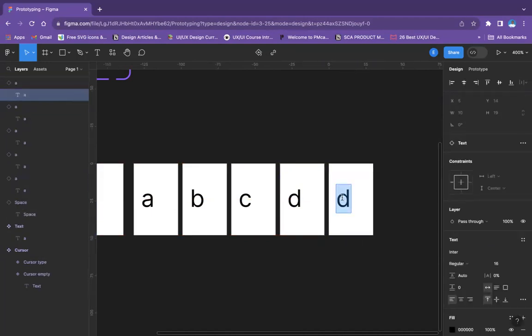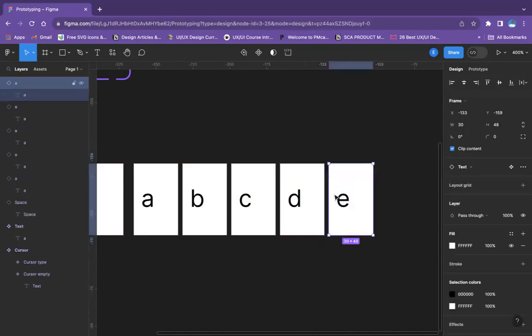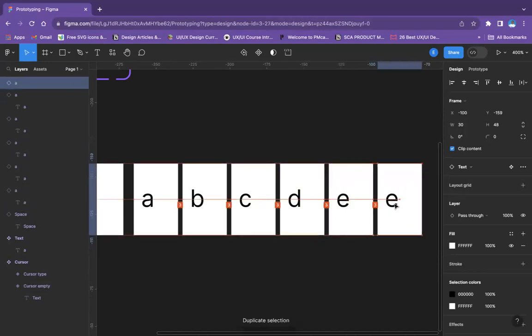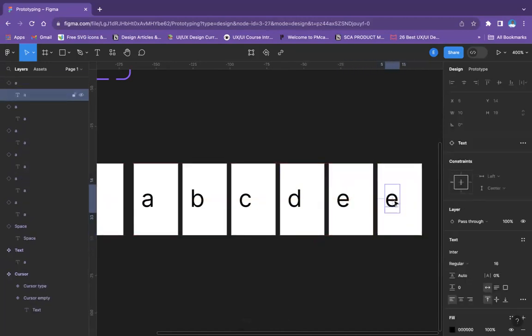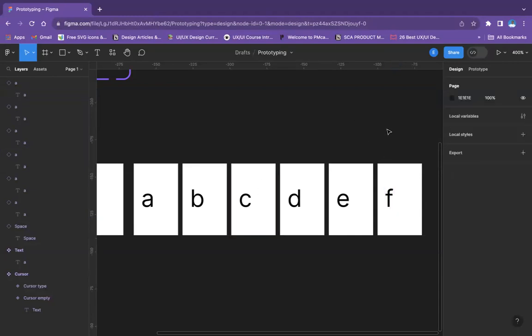Are we together? This is very long, so if we're not together, just let me know. Oh, okay. So F, that means if you want to have interaction for capital letters too, this is the same thing you will do. You get to do all of this.